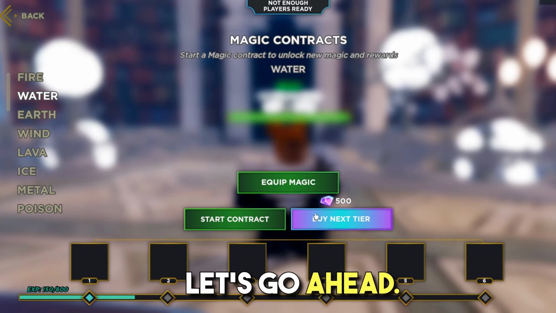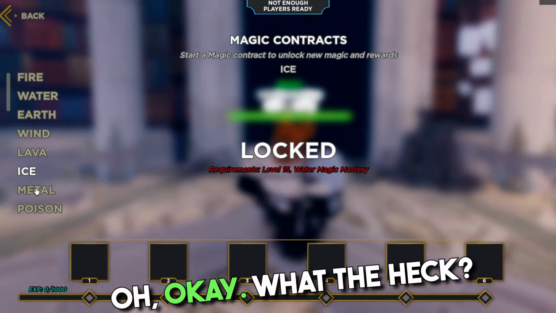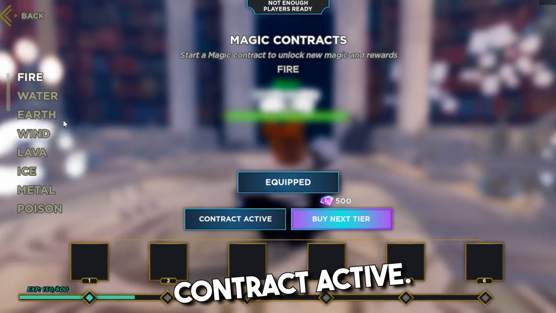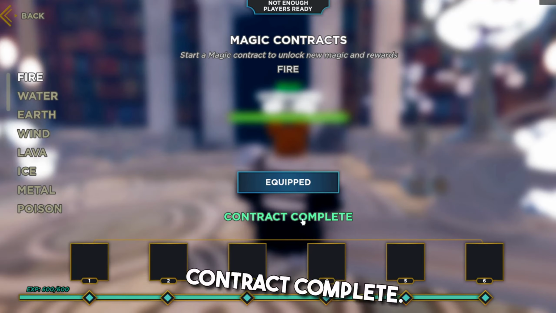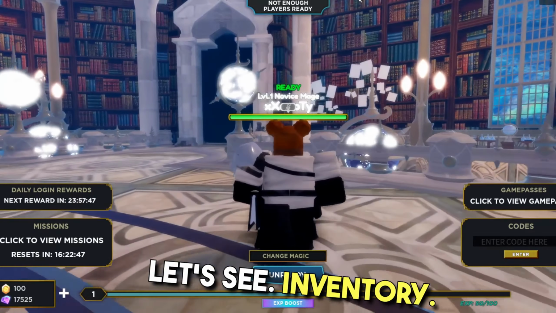Let's go ahead, equip magic. Oh wait, I can pick a magic. Oh, some of them have level requirements. I'm gonna go with fire, I'm not gonna lie. Oh, contract active, I don't know what that means. There's different tiers for magics as well. I'll just buy it. Contract complete, I don't know what it does, but hey, let's see, inventory.